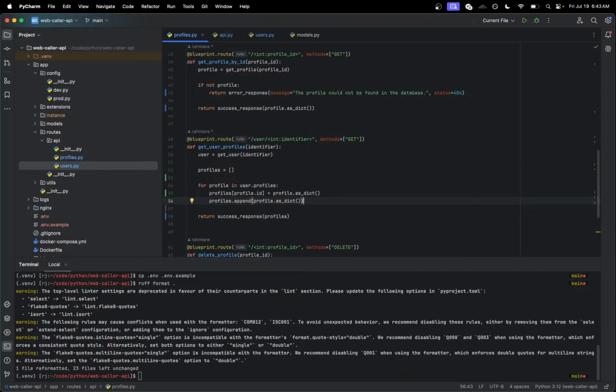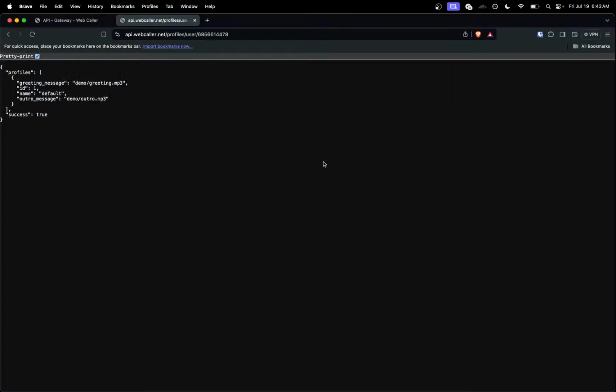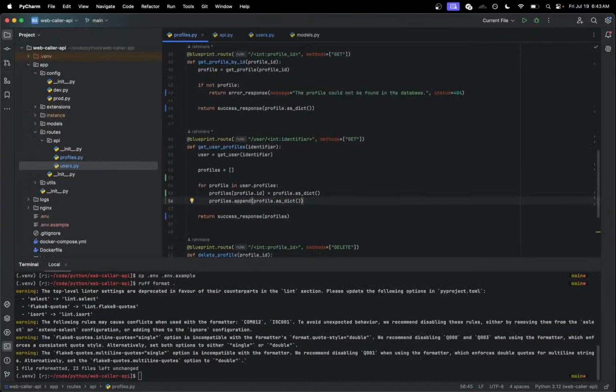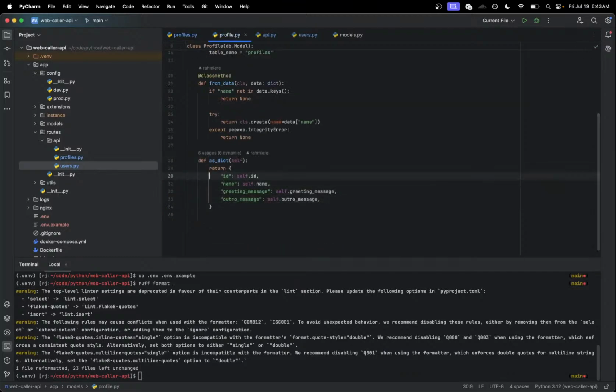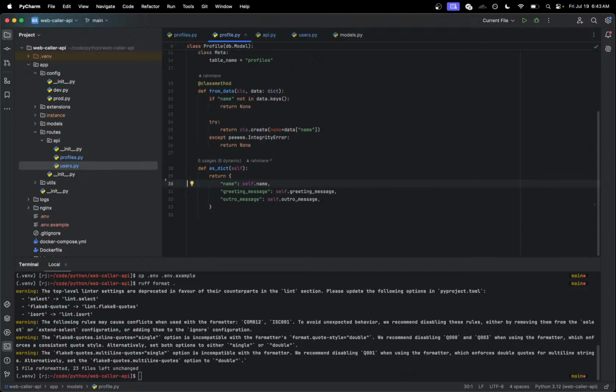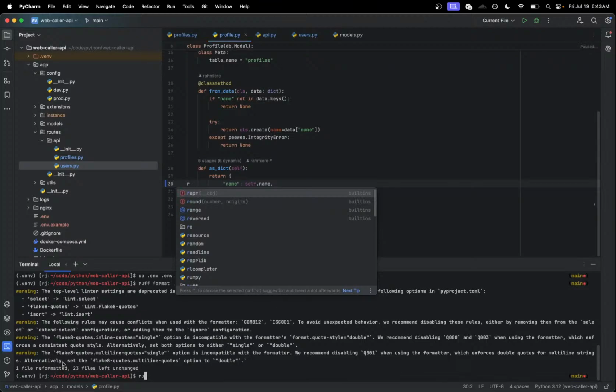I don't know why, but I feel like that would be much cleaner. Or maybe we could just keep it how it is. Some profiles. Then it'll give you ID, name, outro. Let me see. That might be nicer, matter of fact.